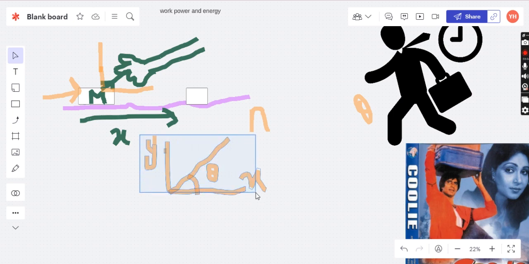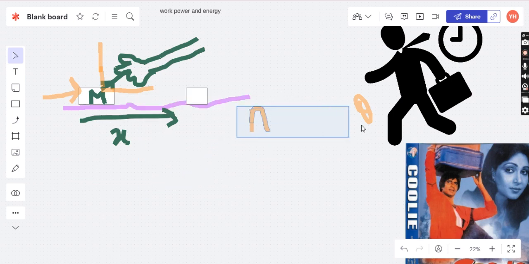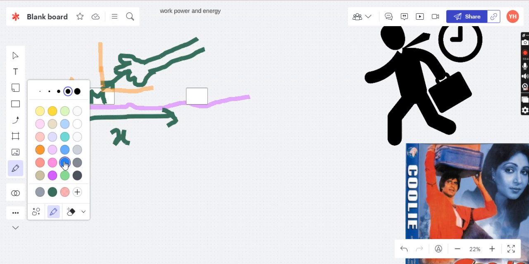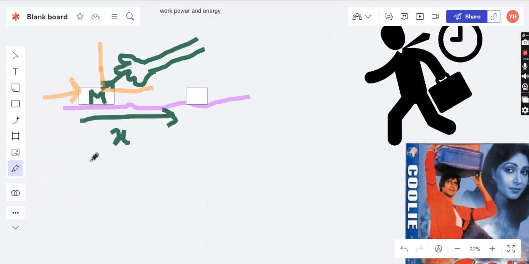So let's see why this happens when the body is not displaced in that direction. We are now aware of the formula for the work done. So work done is equal to force times displacement. Which component? The x component is responsible for displacing the body in the x direction, which is F cos theta, times displacement, which I'm representing with S. So this force, the x component, is responsible for displacing the body in its direction.